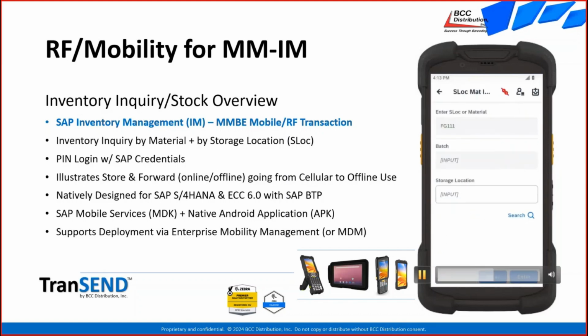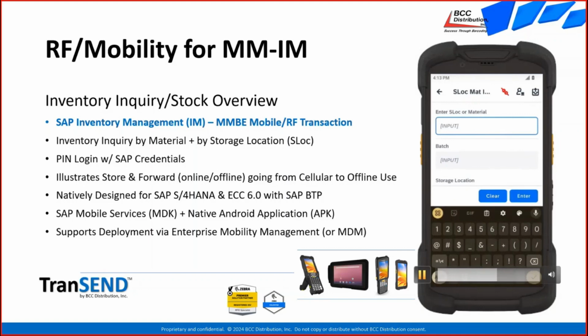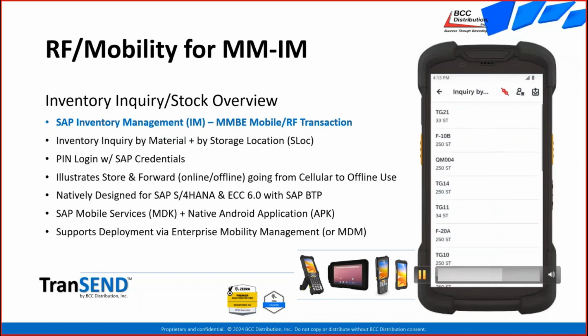What it's also going to do is back out, and we're going to re-input some data, which can be manually entered, or it can be scanned by scanning the storage location or scanning the bin in WM if it's a bin inquiry. But in this case, we're seeing all the different locations and the stock of materials in that storage location.